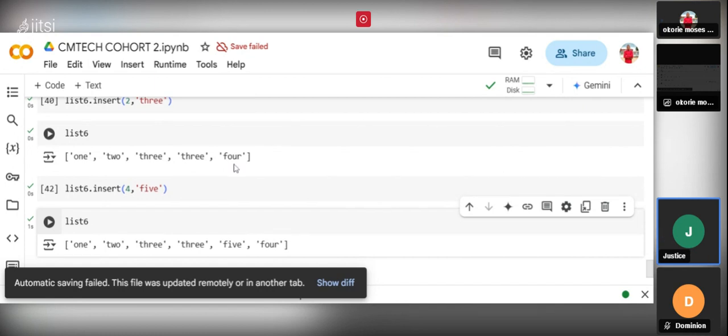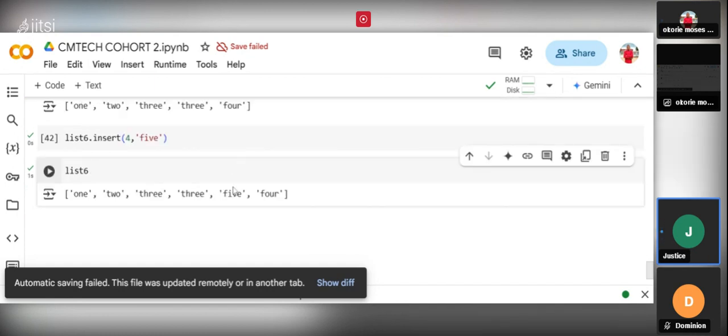Yes, I saw. So in the place of 4, it inserted 5. This is 4. In the place of 4, it inserted 5. Then 4 moved to the other index. Did you see it?